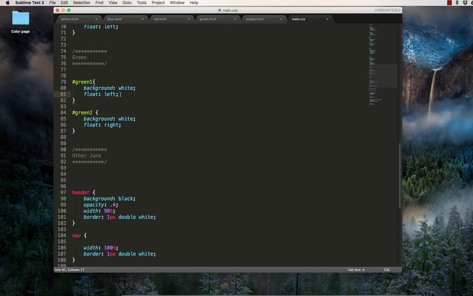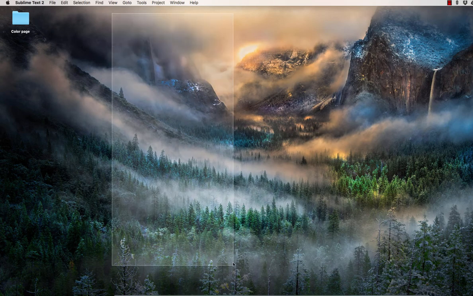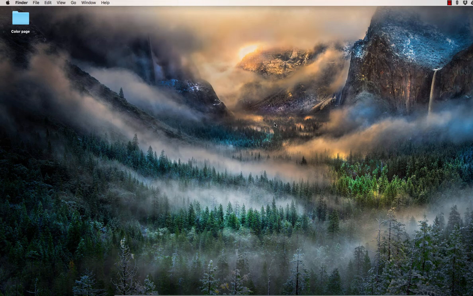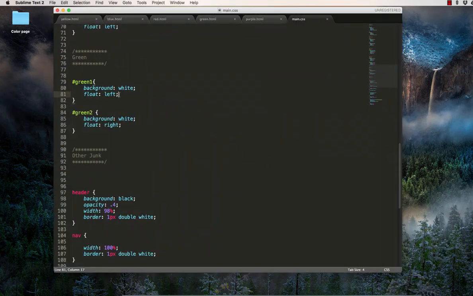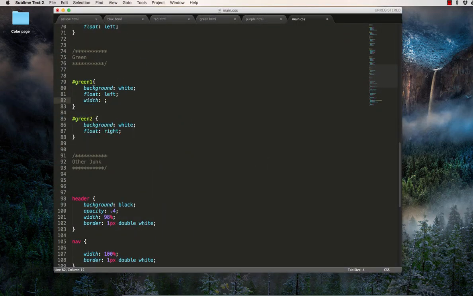Okay, so if you remember our sketch, green 1, I want big, long, taking up half the page. And over here, I want 3 ones that take up the right side of the page. So green 1, I want to cover 50% of the page. But if I hog up 50% of the page, it's not going to leave enough for the other side.